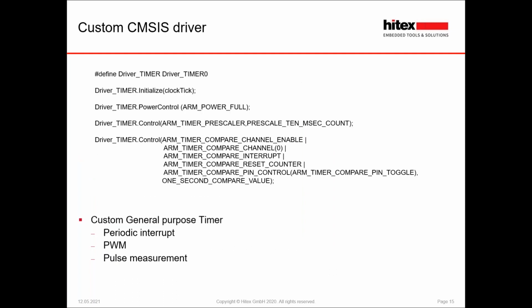Typically, we've done one as an example for a timer. Here we're specifying the timer that we're going to use, and we're following a very similar API to what we saw on the UART. We're initializing, installing the callback function for the interrupts, switching it on, configuring the timer, and then configuring a compare channel. Then we can start the timer, and we'll get a periodic timer with a capture compare channel.